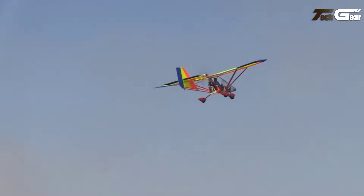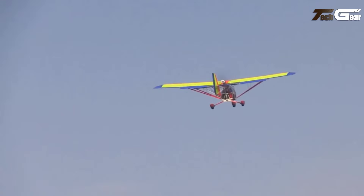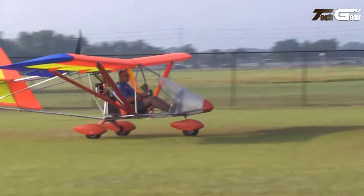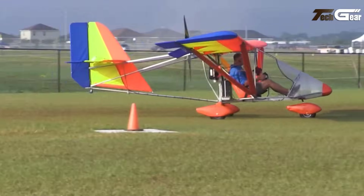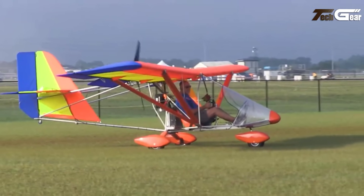With a cruise speed of 40 to 45 miles per hour and maximum power output of 30 horsepower, it offers a smooth and efficient flying experience. The propulsion system integrates advanced features like a brushless PMAC motor, ruggedized batteries and a configurable motor controller. Lightweight and eco-friendly, the Aerolite EV-103 is a pioneering choice for environmentally conscious pilots seeking innovative and efficient ultralight aviation.